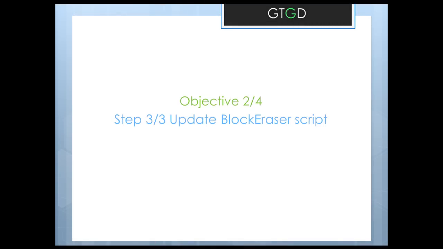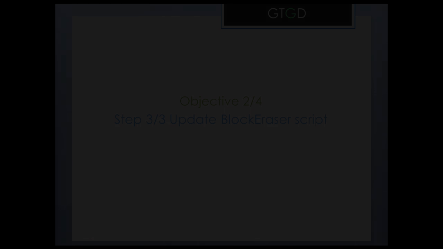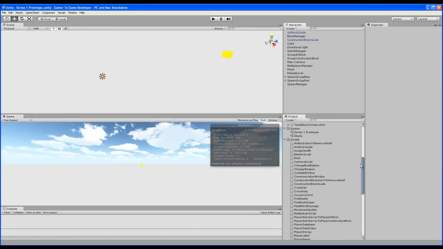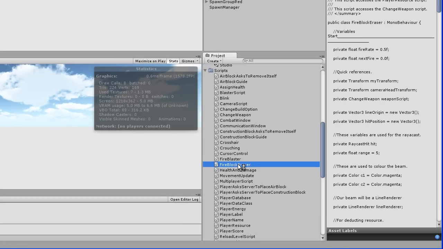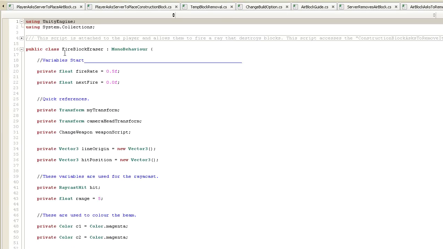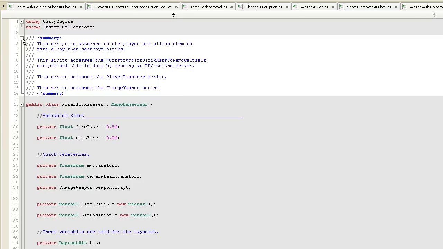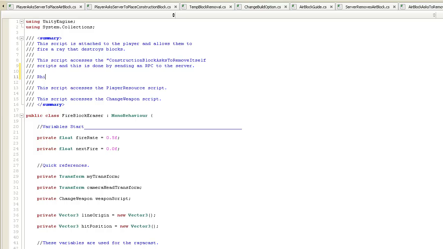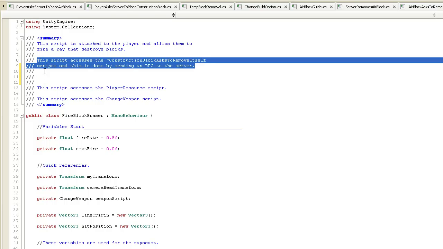Our last step in Objective 2 is to update the BlockEraser script so that it recognizes air blocks. Let's open up our BlockEraser script and give it an update. I can now write in the comments here that this script, actually why don't I just copy paste this and change the name.